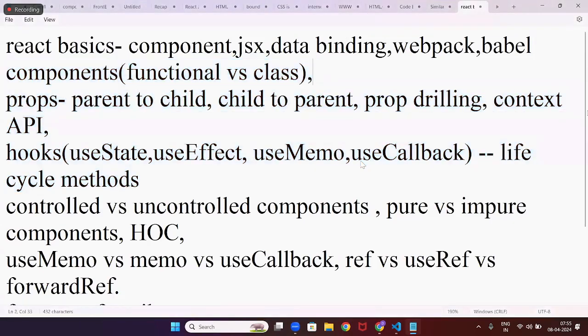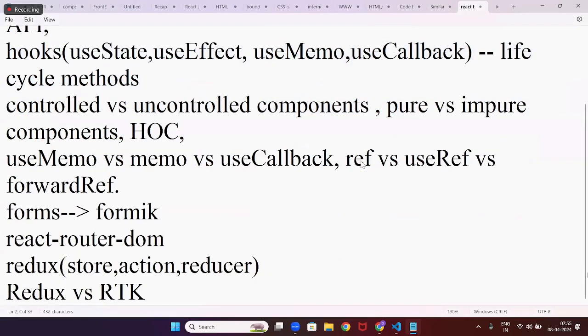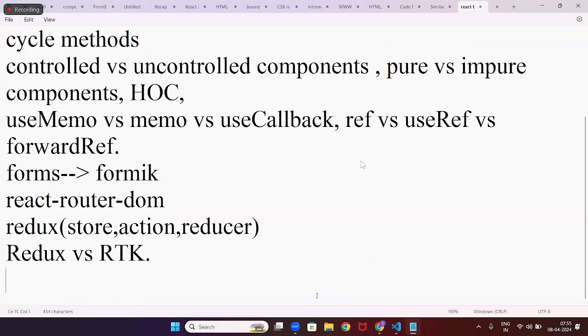For the people who are still having difficulty with RTK, Redux Toolkit, anyway, in our main project we are going to do RTK only. Till now, any doubts, sir? I hope everyone is clear, right? At any point, if you get any doubt, even after the course completion, for 2 to 3 weeks the group will still be active.